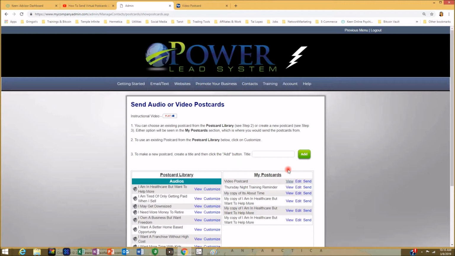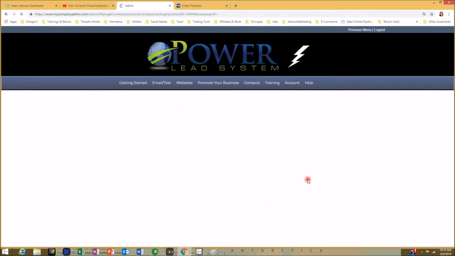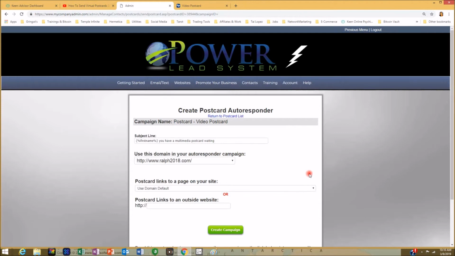What I love about the video postcard is that it simplifies the process. All you have to do is pick out the video you want to use, paste it into your video postcard, and then when you're ready to send it, and this will be the last thing that we'll cover, just click send, and that's going to take you to your autoresponder.